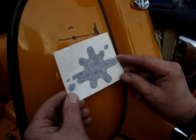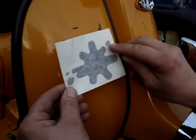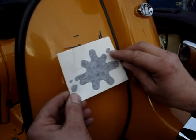However, if you're fitting an ink splot, the single splot on the right hand side goes towards the horn cast.